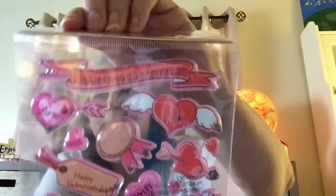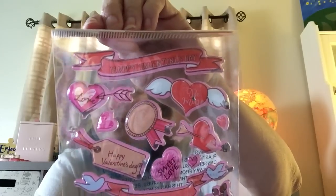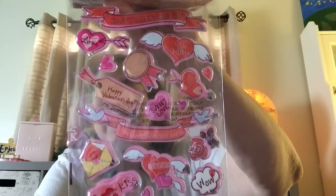Then this one, cute, but not my cup of tea. Not my cup of tea, but it's cute. I got them to show you all, and then I'm going to exchange them for something that I do want, because I don't want these.